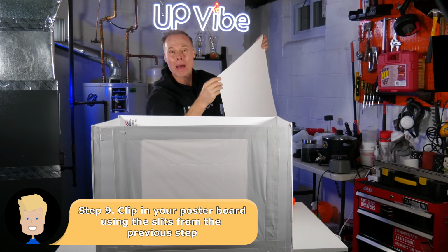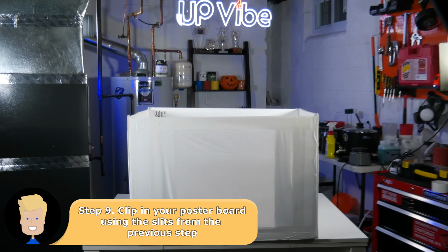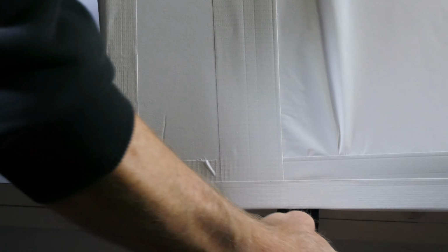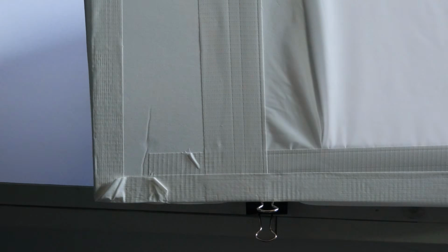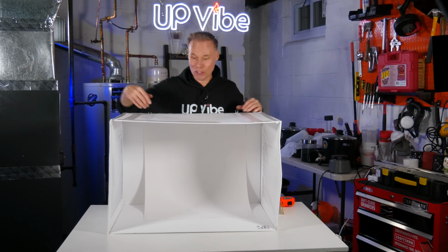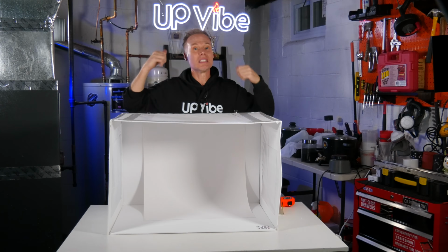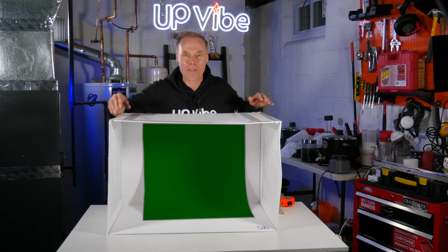I'm going to now lay my poster board on the top wall of my light box, and from the bottom I can easily clip them. So now it's laying right where I need it to be, and I can easily just place my clips here, clip, and I got my other clip here, boom. And now this is what it looks like. I have my poster board in place, and if I want to change it, I just take my clips out, which are up here, take them out, and I can replace it with a black one, a red one, a green one, whatever I want.